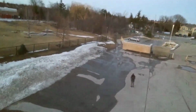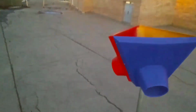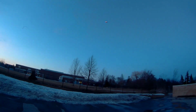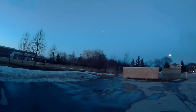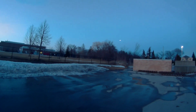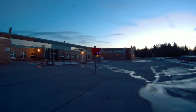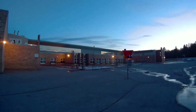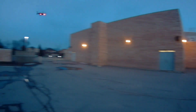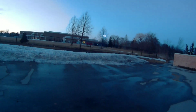Thing with this Tello, man, it's pretty light. Oh, watch that thing there. Things with this thing, it's awesome with the brakes. It takes another split second to stop, but it's all good. That's the Tello. And the wind took it a little bit there.